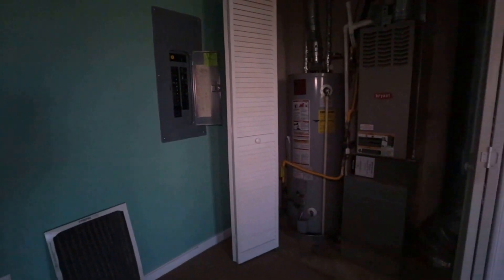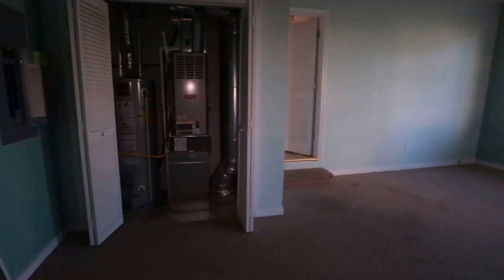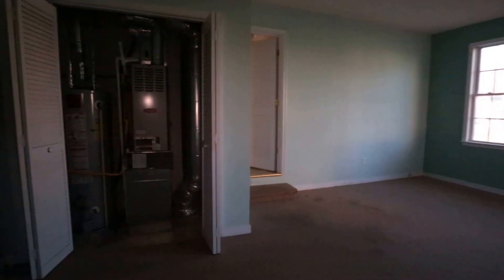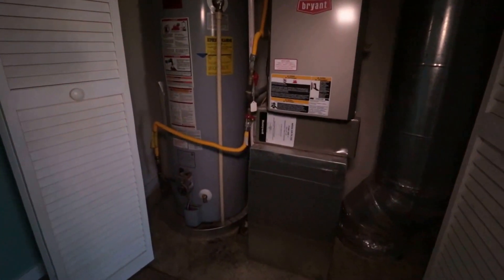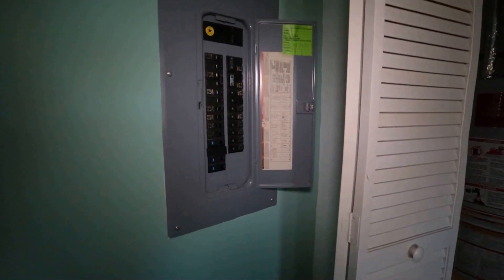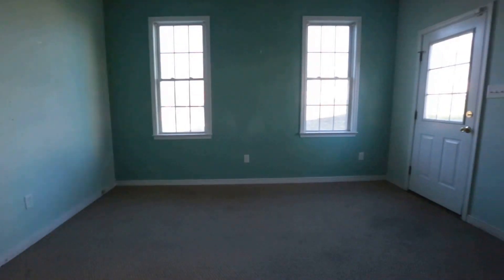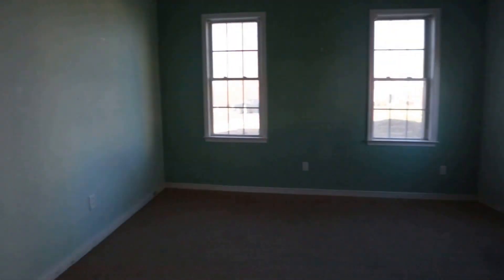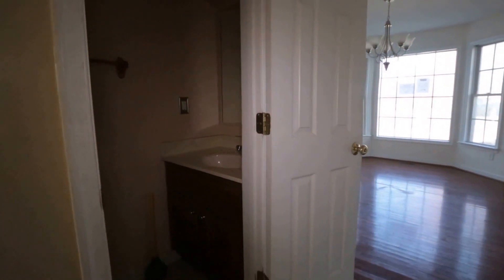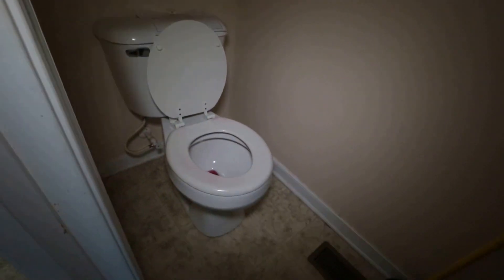If you do craft work or needed a home theater, this is a great place to do it. The other option when they built this home was for this to, of course, be a garage, so you can probably tell that. We do have a gas furnace, gas hot water, and modern 200 amp electrical. There is a side door going out to the side of the home, which is nice and convenient. This home is pretty typical when it comes to property condition — we do need carpet and paint, but that's pretty much it to get it move-in ready. We do have a powder room conveniently located on the first floor as well.